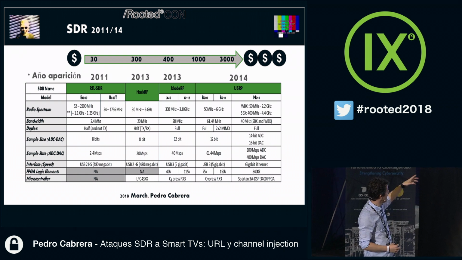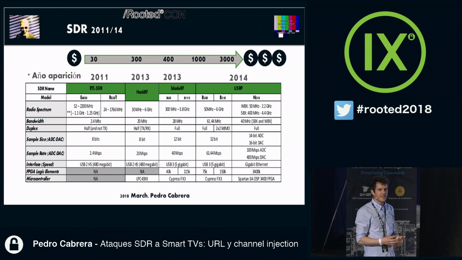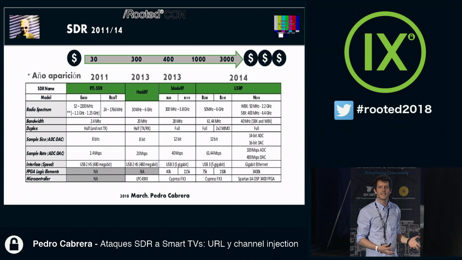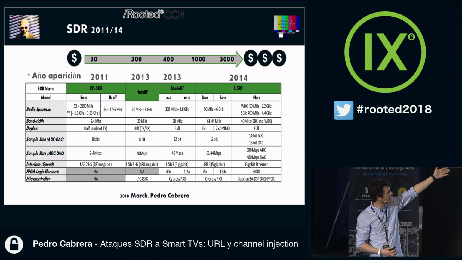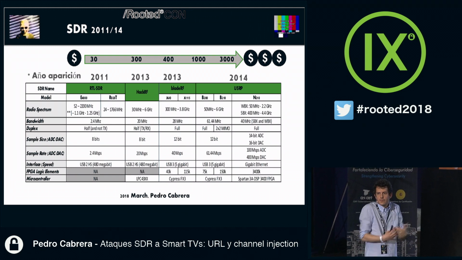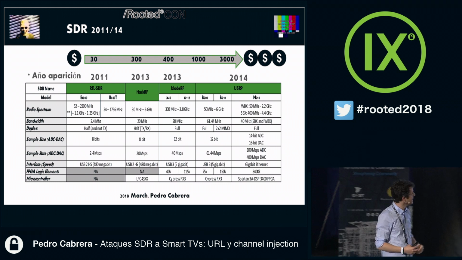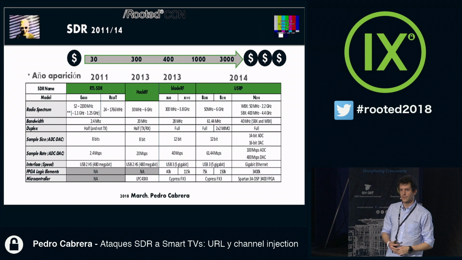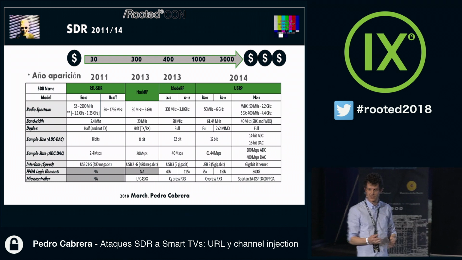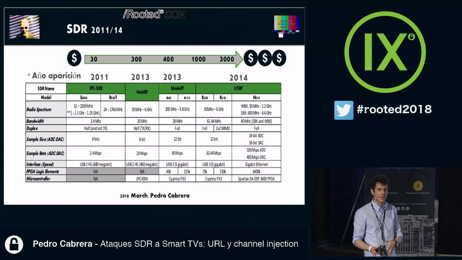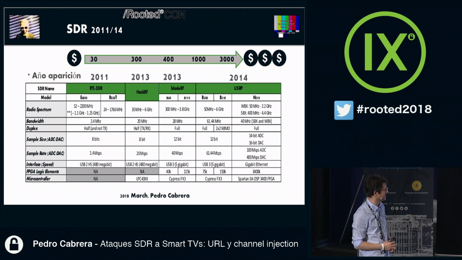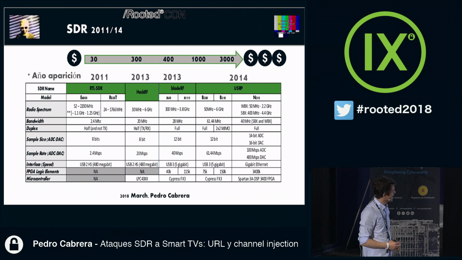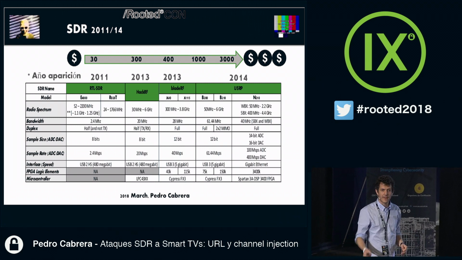But let's not go into all that. This is how SDRs were before, when Wolfgang was playing with the ENG 2010. It was very difficult to have the money and the means to acquire that. We're talking about some 3,000 euros. And that's now. I'm sure it was more expensive then.